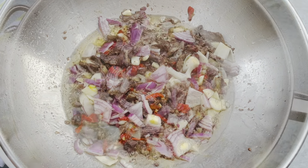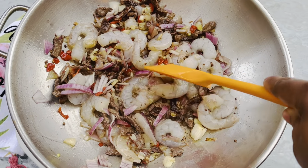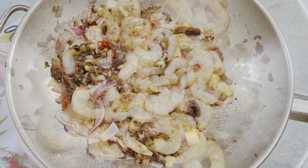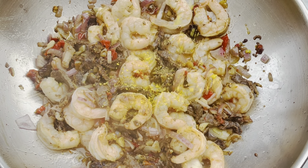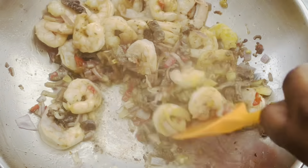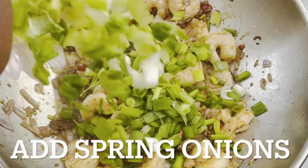next, at this point, I'm going to be adding the shrimp. I'll just allow the shrimp to cook for about 3 to 5 minutes so that it will not be overcooked. It's time to add the bouillon powder. Next is our spring onions.